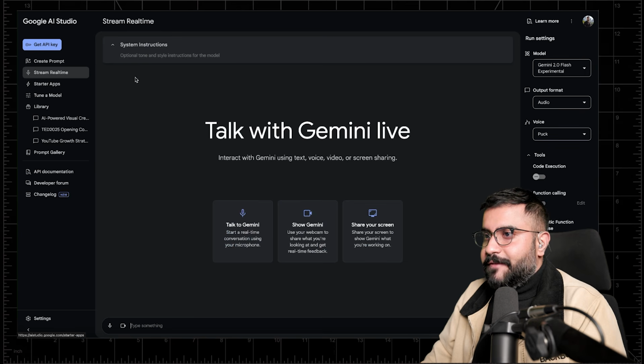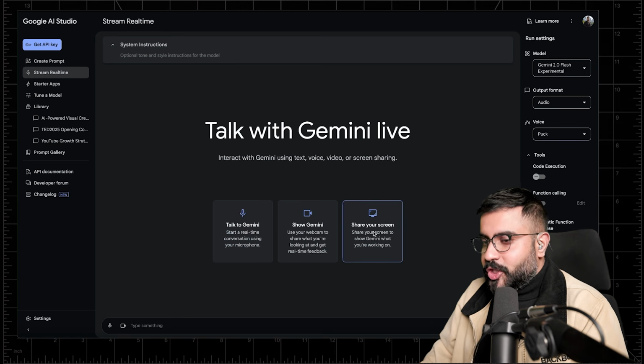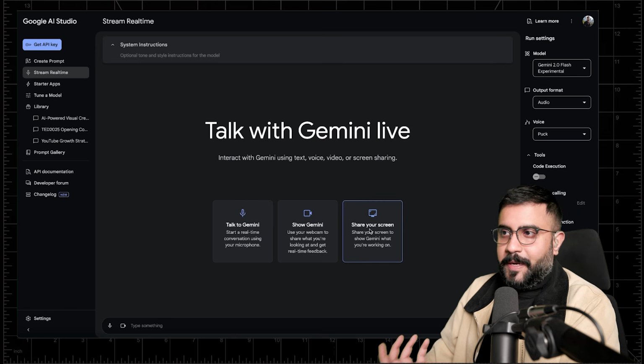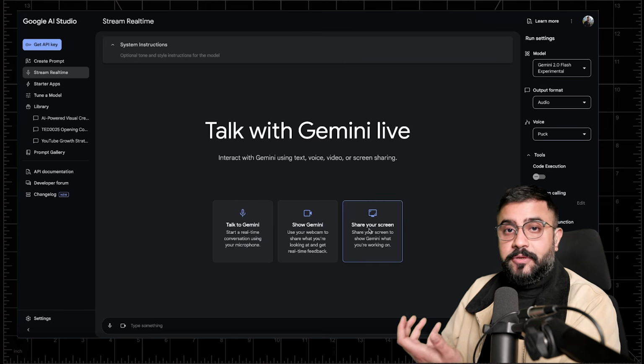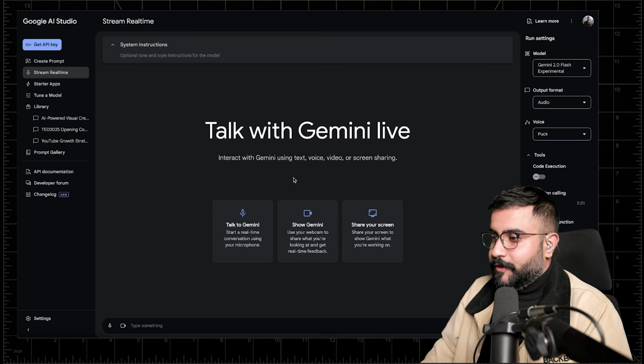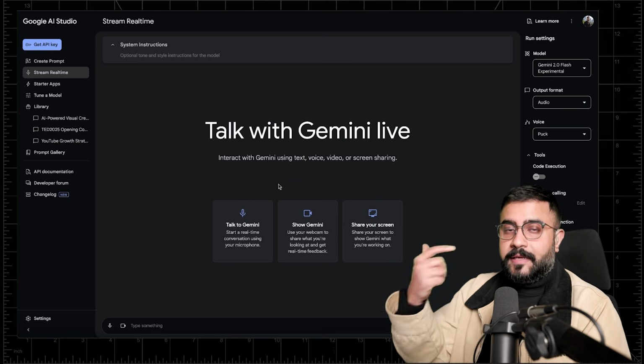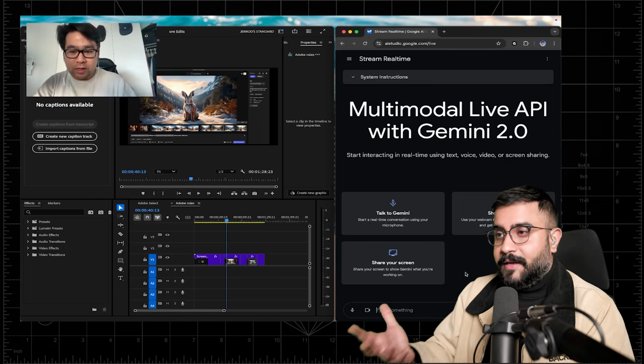Now, another feature you may have come across is talking with Gemini Live. Basically you can share your screen, use your phone camera. By the way, this is a web app. They don't have a standalone app, but you can use it just in Safari or Chrome, whatever you're using on your smartphone. Basically, you can talk to Gemini, show it your context either through the camera or through the video and ask it questions.